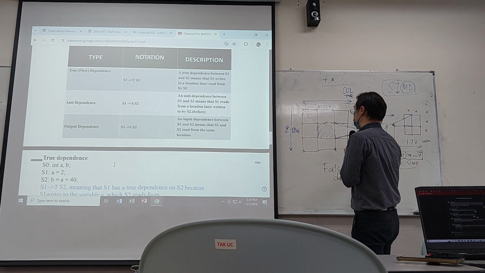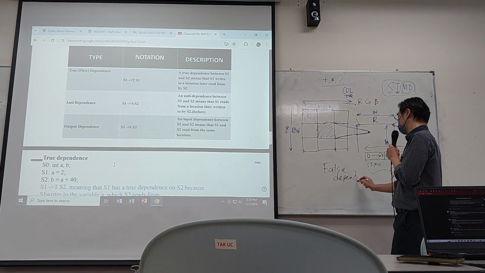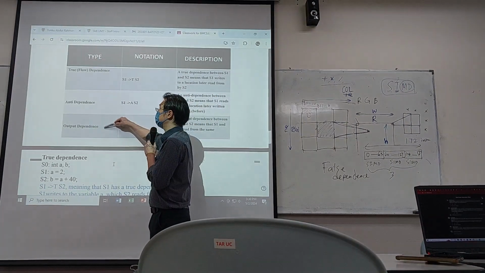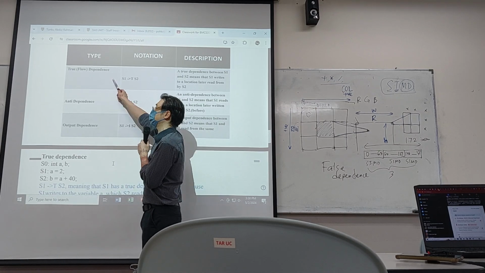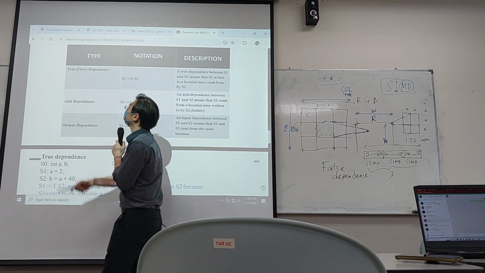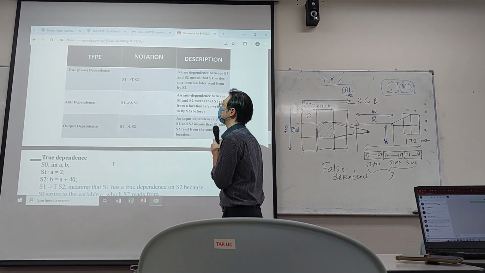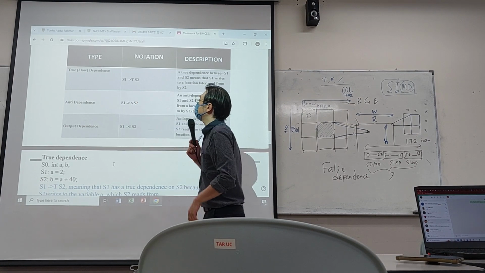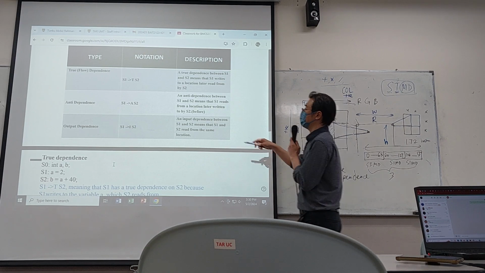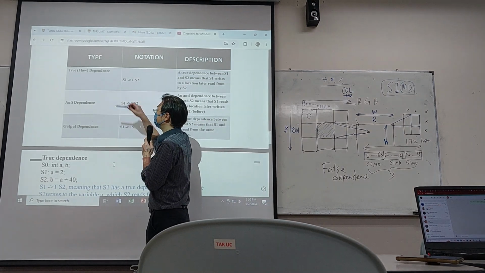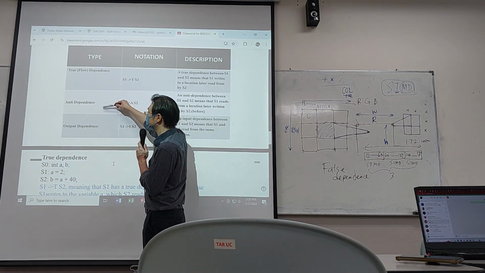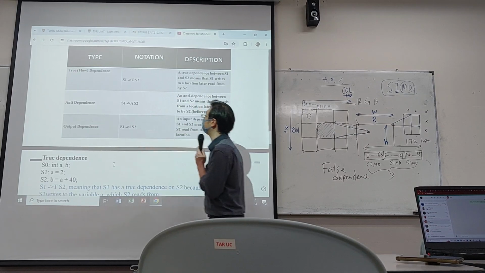Okay, so these two here are false dependence. This one here is true dependence. This one, there's no hope; these ones, you have hope. Okay? The true dependence, the name is actually flow dependence, so you can use the terms interchangeably. But false dependence is actually talking about these two. This is flow dependent, this is also flow dependent, but there are two different categories. Okay, this one is actually output dependence, depending on how it works.